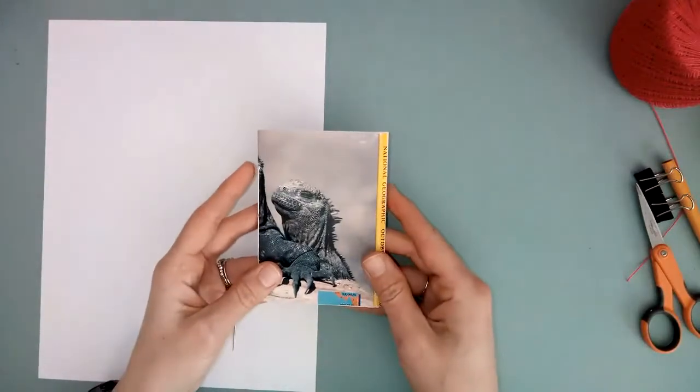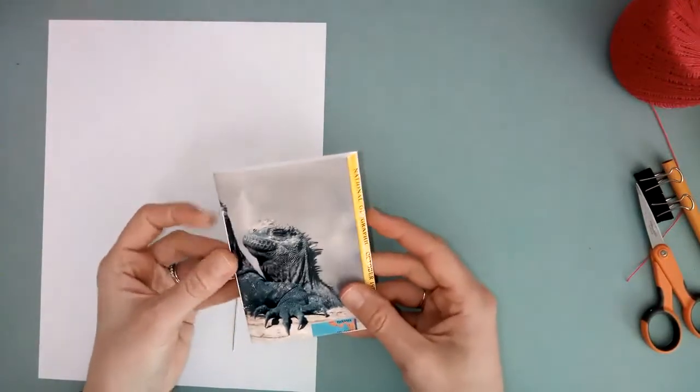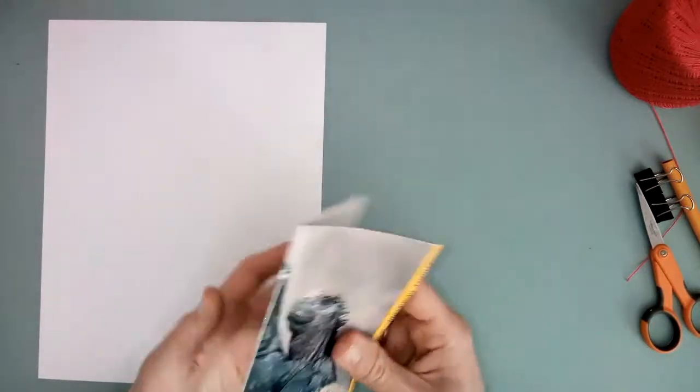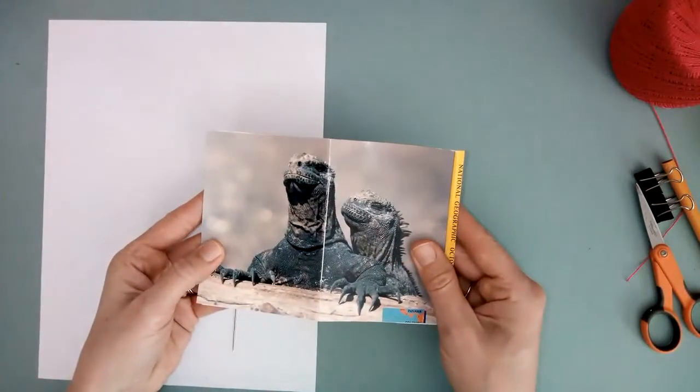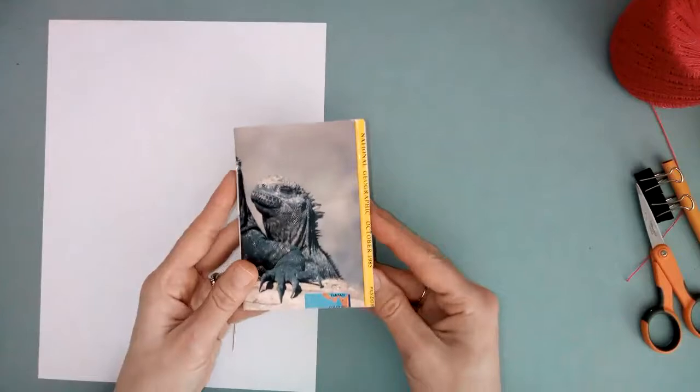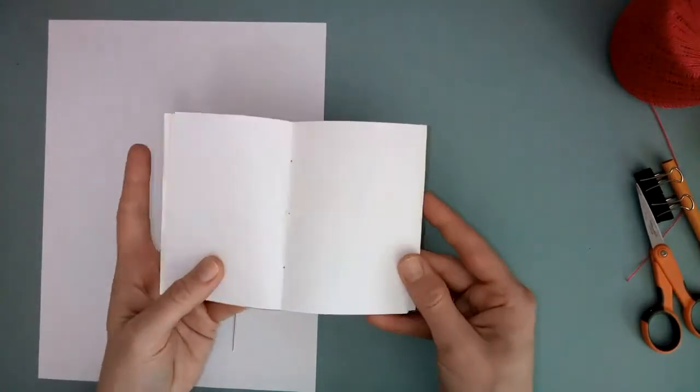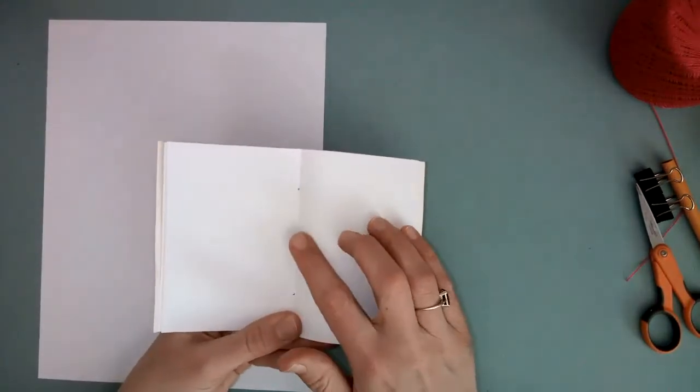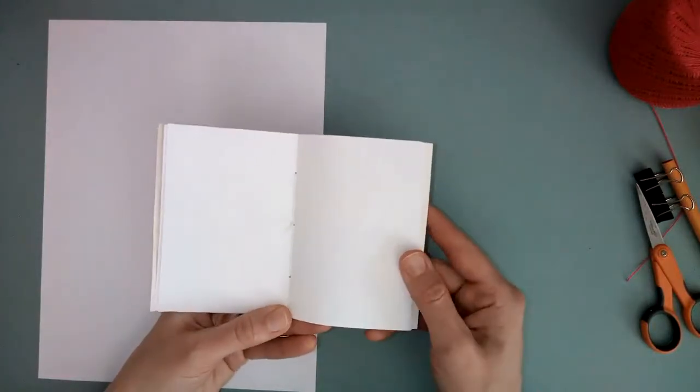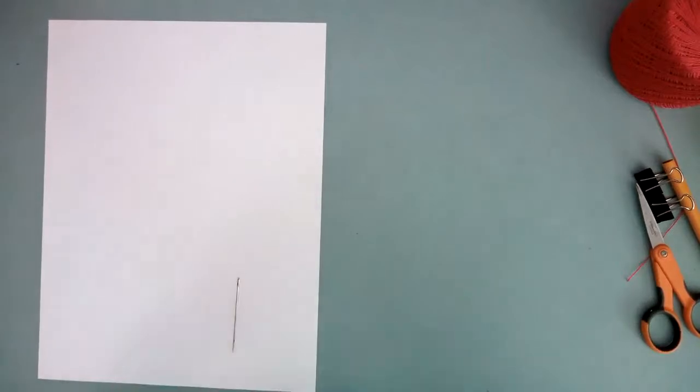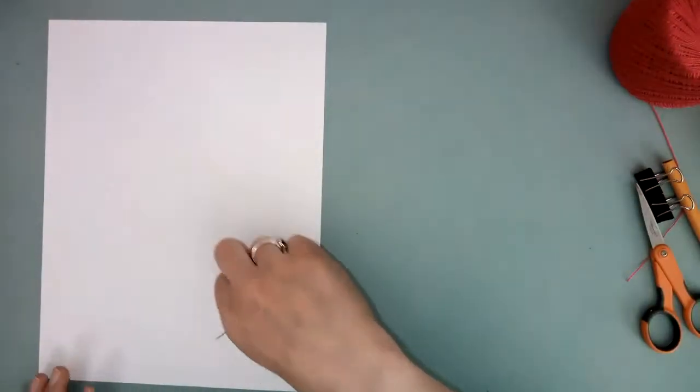If you've got some scrap paper lying around, and you feel like making more books, you can do something like this. I use the back cover of an old magazine, because it's a little bit thicker so it'll protect the paper inside. And with some scrap paper that I had lying around, I made the same three hole pamphlet stitch that I'm going to demonstrate for you in this video. There's a lot of possibilities with this project, with this process beyond the project that you're creating.